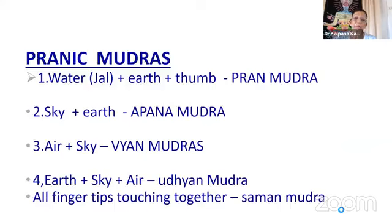So lesson 3 today. What are the Pranic Mudras? Pranic Mudras are the water, sky, air, earth. Now, the first one, Prana Mudra. Pran Mudra, Apana Mudra, Vayan Mudra, and the Udan Mudra. Okay. And the Hriday Mudra. These are the main Pranic Mudras.